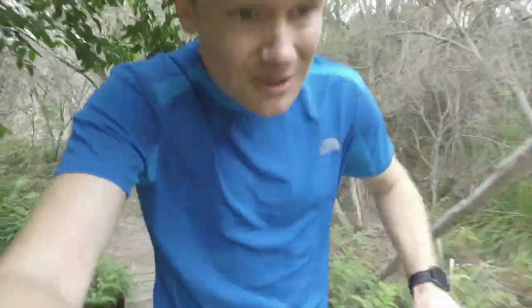We're at the bottom end of the dam at the moment. This is an amazing spot when it's dry, but when it's wet it seems to be like running through a river. We're heading towards the waterfall at the moment, and then we're going to head up near the top of the dam to get some awesome views.